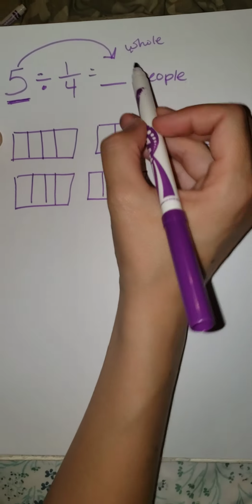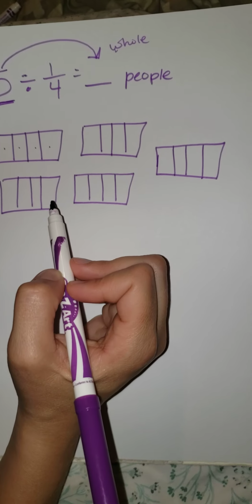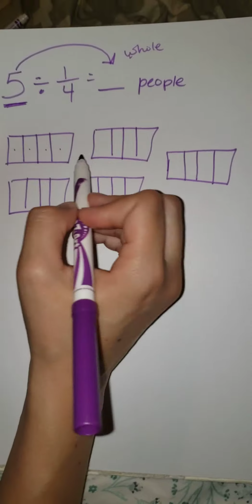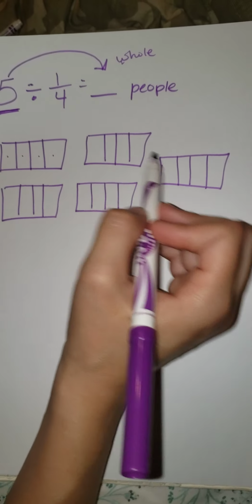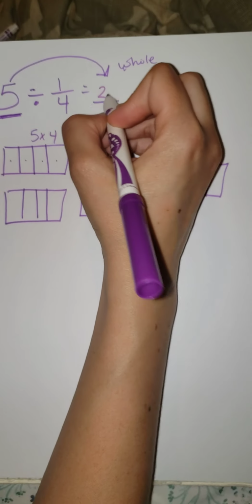Now, it says how many people will I be able to feed. If each person is able to have one of these pieces, I could sit and count, but I know also reasoning and thinking about efficiency. 5 times 4. I had 5 cakes and I divided each one into fourths. So 5 times 4 equals 20.